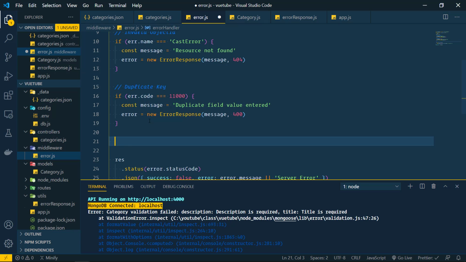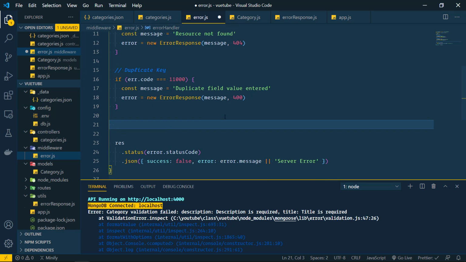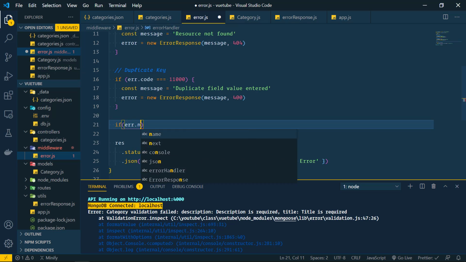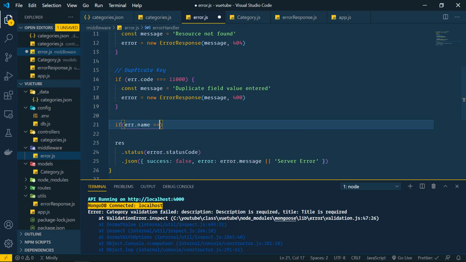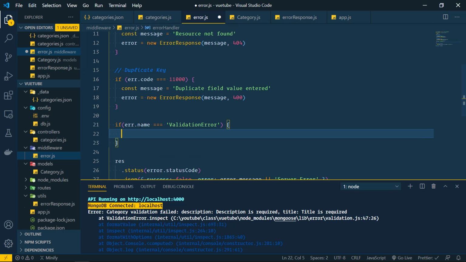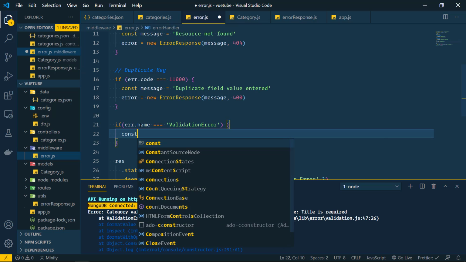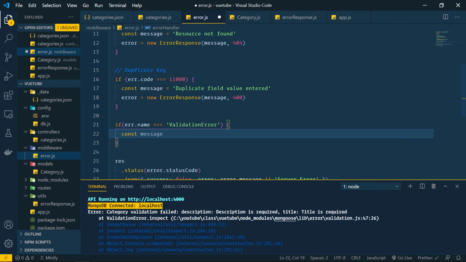So now we are going to create our custom handler for the validation error. The way we're going to do that is we say if the error.name is equal to ValidationError, right? So what we want is to create a const message, and now the validation error is an array. Do you understand?